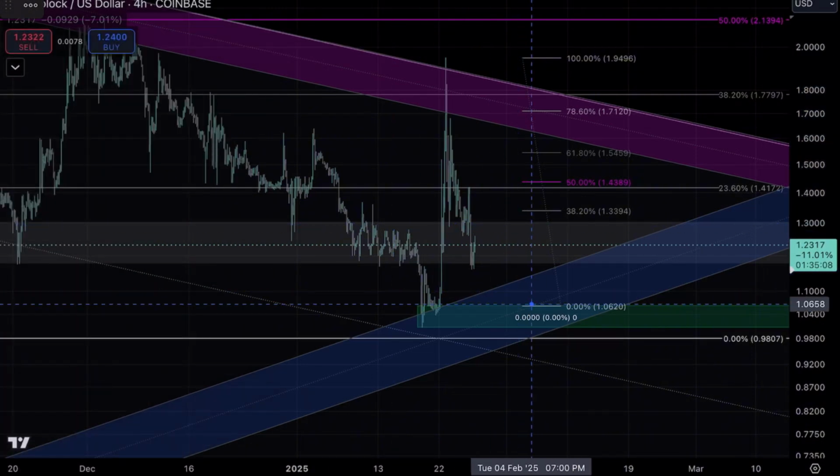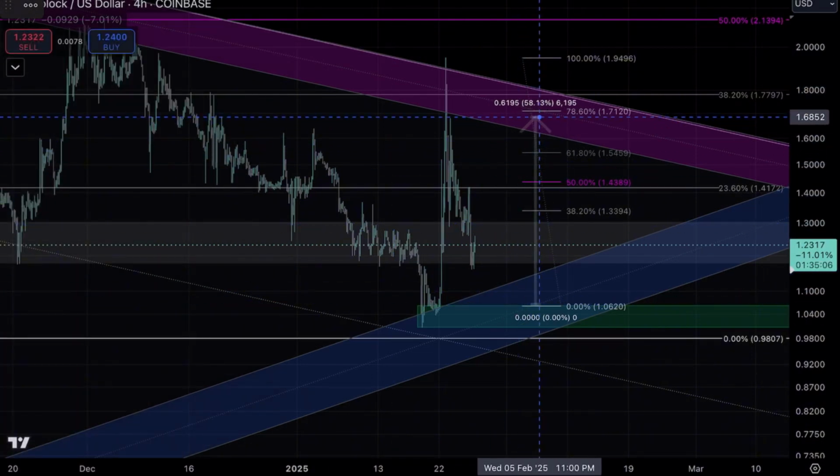okay, let's see, like 58%. I'm good with that. And so that's how I'm going to play it. You've got to play it trade by trade. Some trades are going to be like 5-7%, which is great, because if I'm getting that on a daily basis, then I'm compounding my money daily, right?